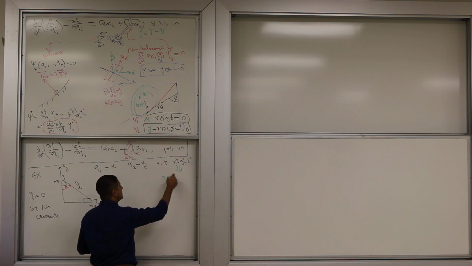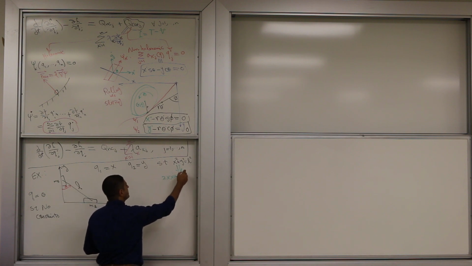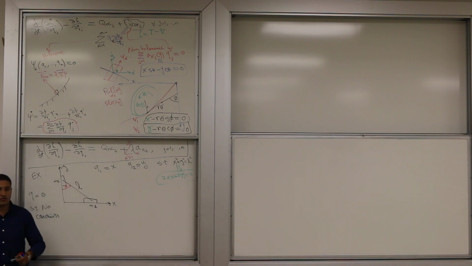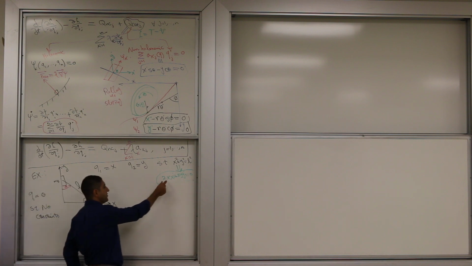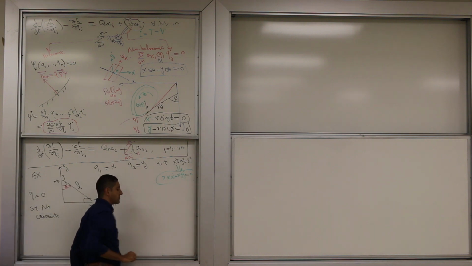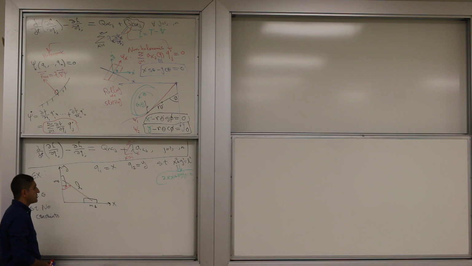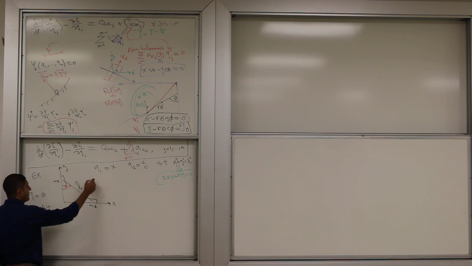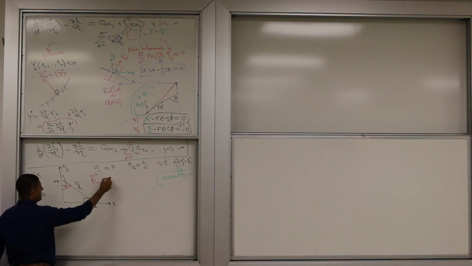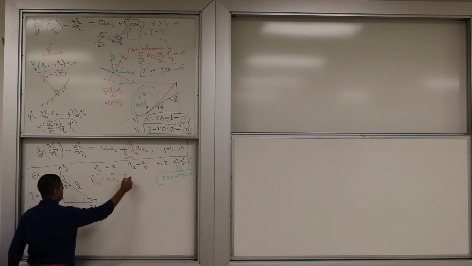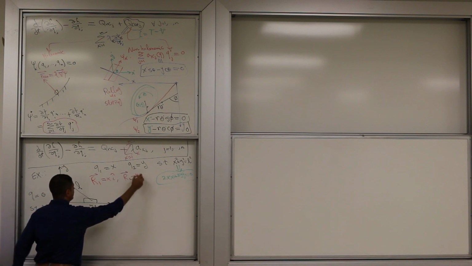I get 2x, x dot plus 2y, y dot equals 0. Now it looks like a non-holonomic constraint. Looks like, but I know that it's intrinsically a holonomic constraint. Okay? And in particular, I'm interested in the velocity coefficients. What multiplies x dot, what multiplies y dot. Okay, let's turn the crank. r of the first mass is simply x i. r of the second mass is simply y j.